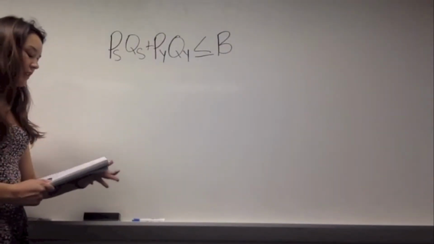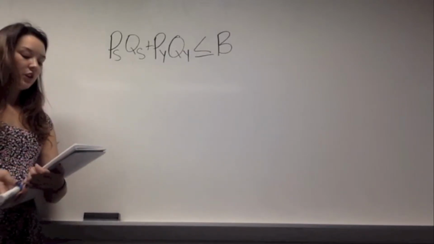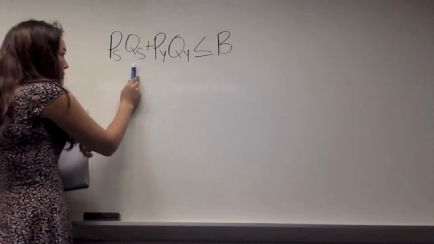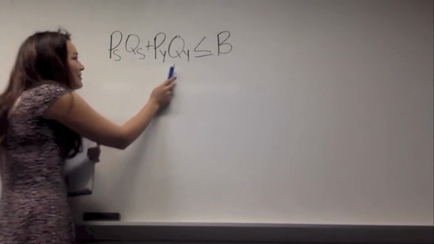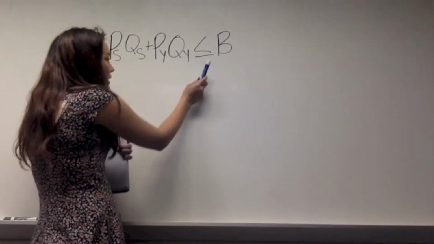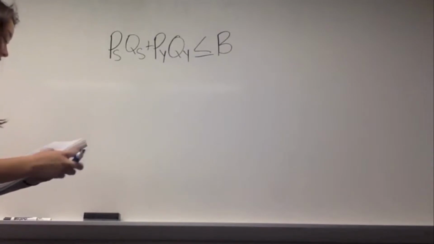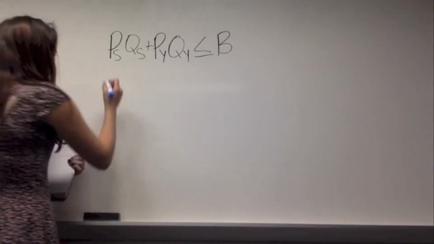In order to maximize the amount of sandwiches and yogurts Sid can buy within his $36 budget, the equation would be the price of sandwiches times the quantity of sandwiches plus the price of yogurts times the quantity of yogurts, and it has to be less than or equal to the budget. So to maximize the amount of sandwiches, you would multiply the price by 10, which will give you the budget of 36.